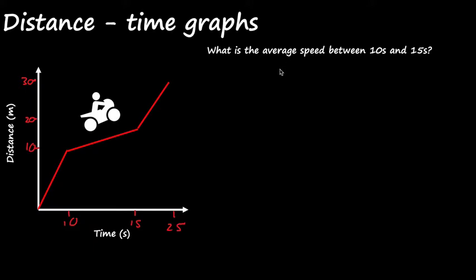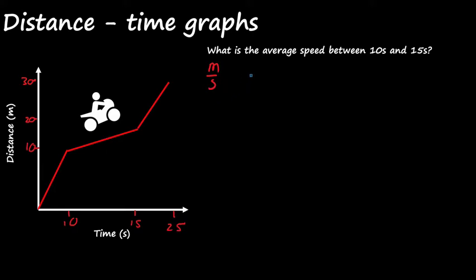Well, what is the average speed? We said just before that speed is a measure of distance over time. So we've got distance over time, and we want to know the average speed between these 2 points. So basically what we want to know is the rate of change of distance between these 2 points. Something else that is the same as rate of change is the gradient of a line. That's basically the rate at which this line is changing. We already have a formula for the gradient of a line, so it should just work here. So we'll just do that now.